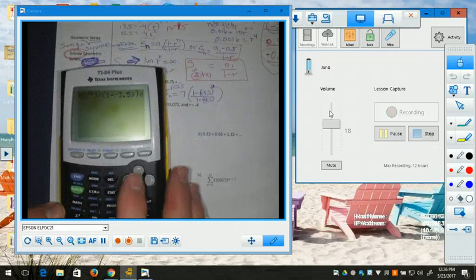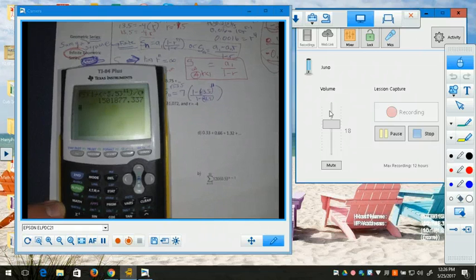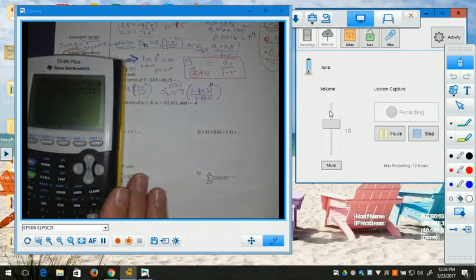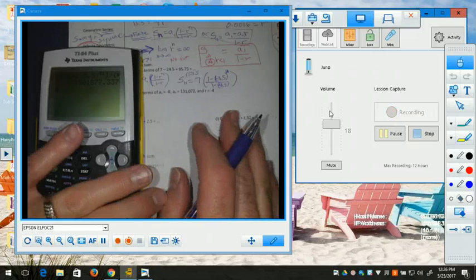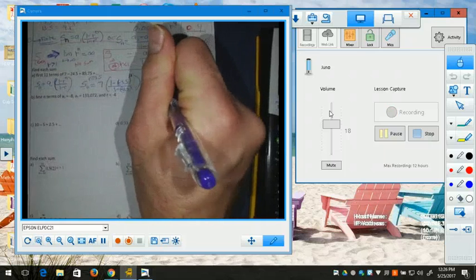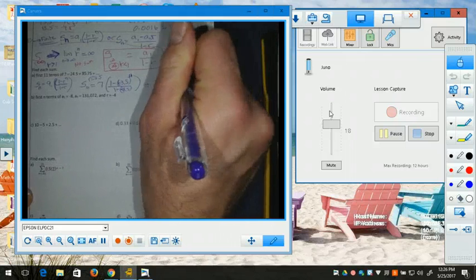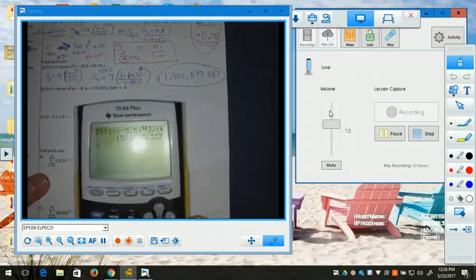And you can't see that. So here's what I put in. 7 times 1 minus negative 3.5 to the 11th, close the parentheses on that numerator, divided by 1 minus negative 3.5, and then I close the parentheses for the overall bracket. And it gives me this crazy big number of 1,501,877.337. And yes, I do need to take my decimal place with it.